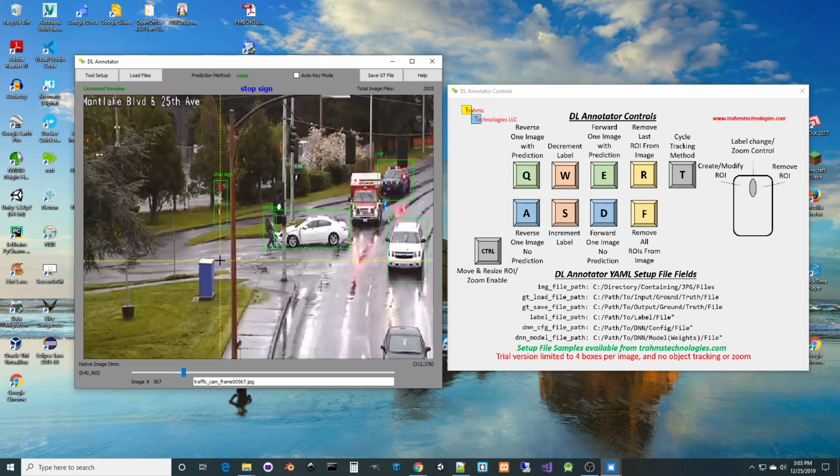Now, if you don't like how you've placed a particular bounding box, you can remove it using the right mouse button. So I'll just select this particular box, and I'll right click, and it's gone. Let's put it back. Now if I want to move it, I just hit the control key to move or resize. So if I get near the center of the box and I hit the control key, it turns red and I can start to move it around. And if I get near any of the edges, I can resize that box.